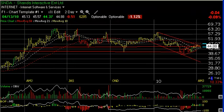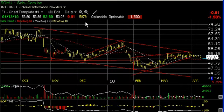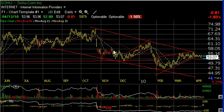And lastly, for tonight is SOHU, Sohu, Chinese internet company that came down hard in early part of last year. That was in the October period, bounced around for 6 weeks and then rallied back to the declining tops line, made lower lows by breaking sharply in February, and has formed a big bear wedge. It appears it may be coming out of that to the downside. If so, look for an immediate test of the 47 zone, my initial trading target, with secondary target down around 42, 43.